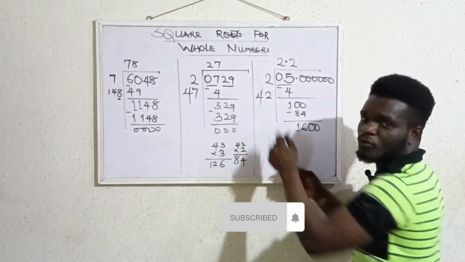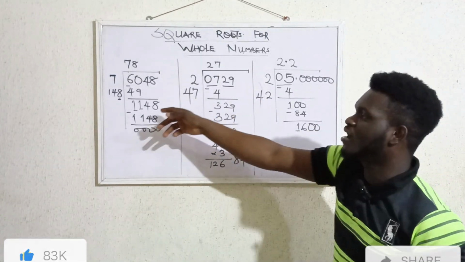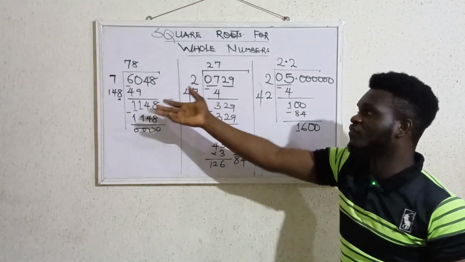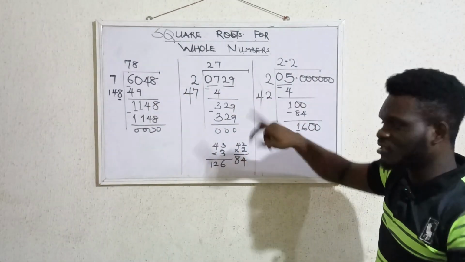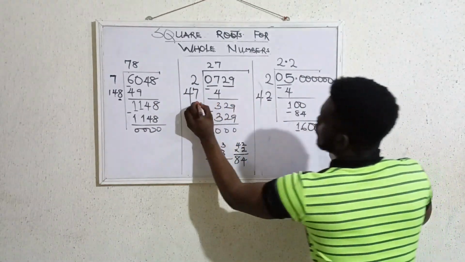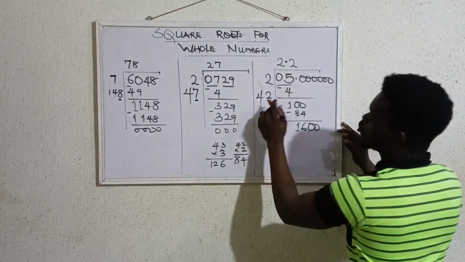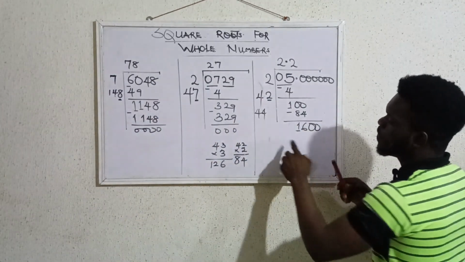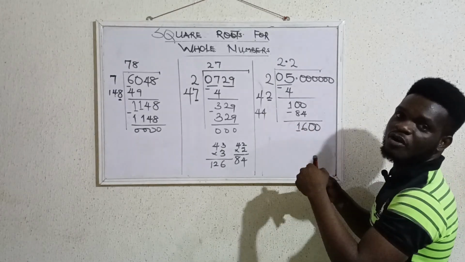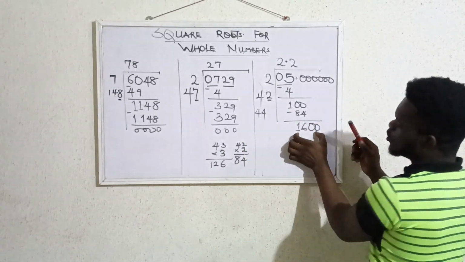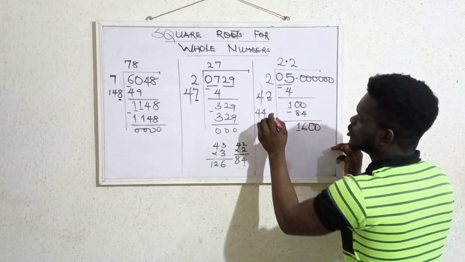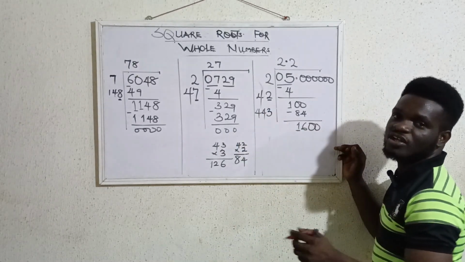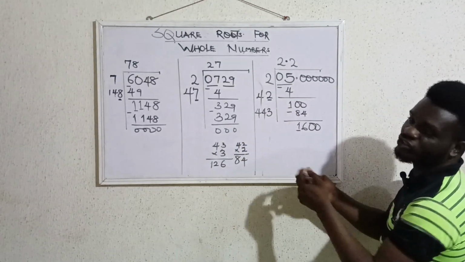Now 42. Watch this place perfectly because I don't think we got to this extent while we were solving the previous one. So 42 plus the same 2, we are going to get a new number, 44. So what number are we going to merge with 44, multiplied with the number, that will give me something close to 1600? If you check your multiplication, you find that we only have 3. So the new number becomes 443.